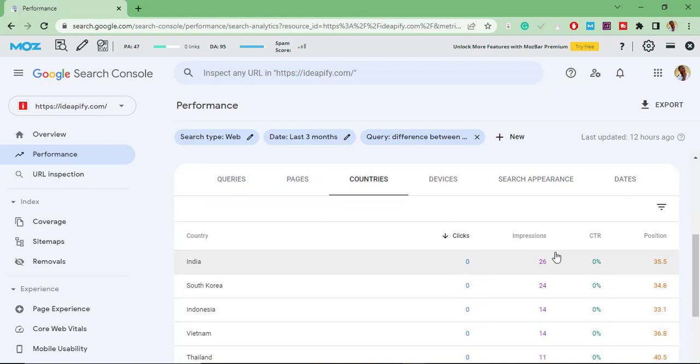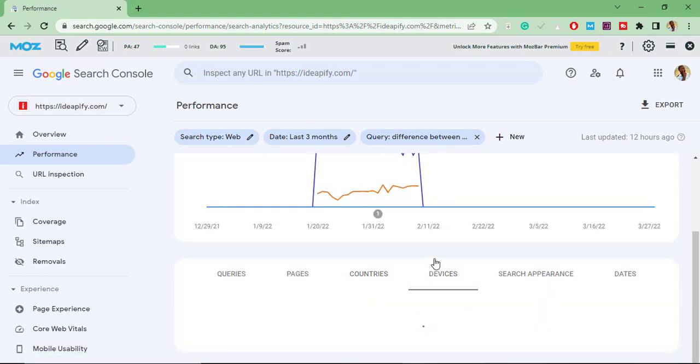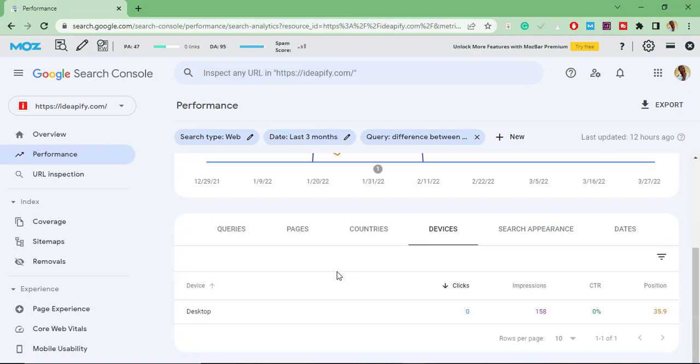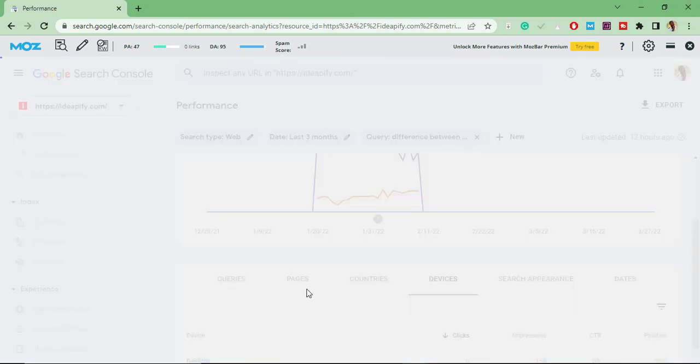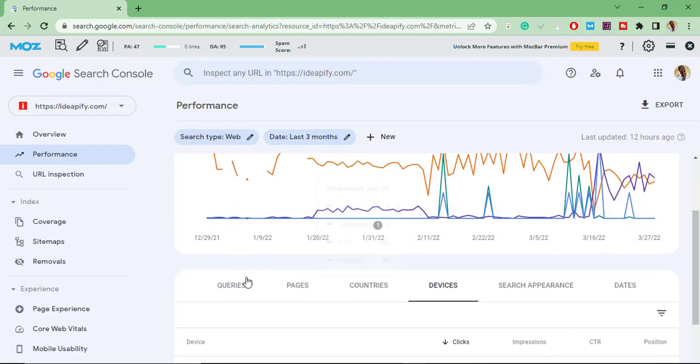So in different countries, the position of queries are quite different. There are a lot of factors that result to this. And for device, you click on it to see the device that was used in search of that query. You can see desktop. Normally we have desktop, tablets, and mobile. But for this query, it was accessed only with desktop. Let's go back to the main page.